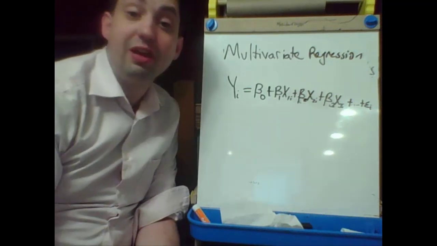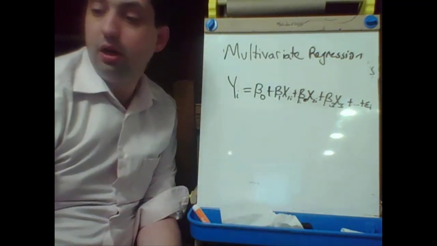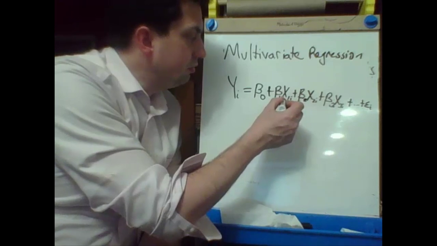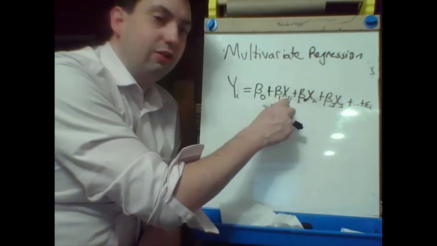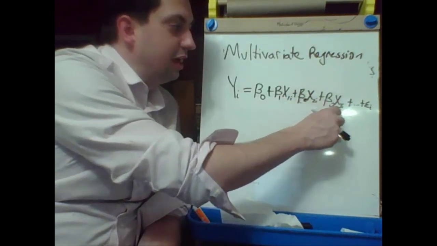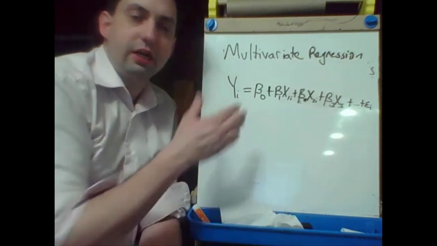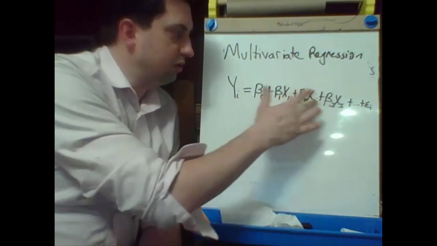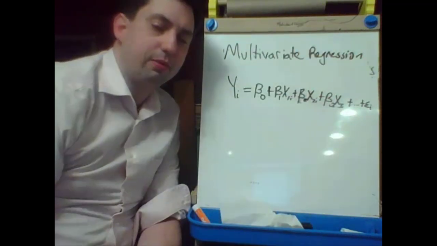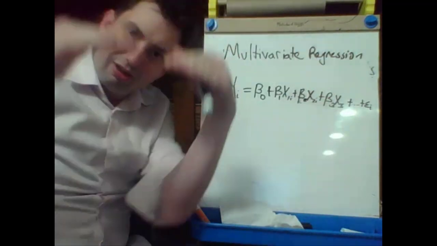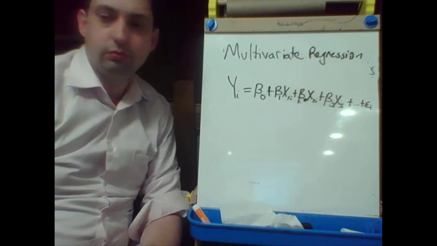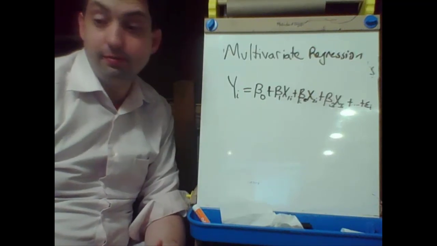Note the explanatory variables now have a subscript to differentiate them from the other explanatory variables. Beta 1, x1, beta 2, x2, beta 3, x3, and I threw in the i there as well just to indicate that, of course, for each one of these variables there's going to be many observations, and they're all going to match up according to the element.